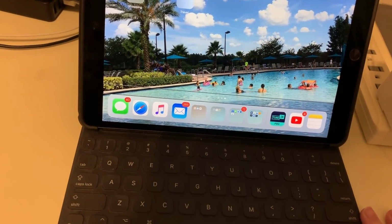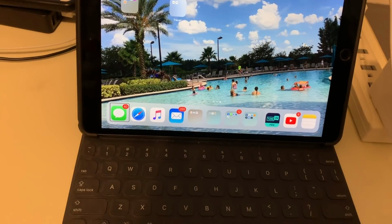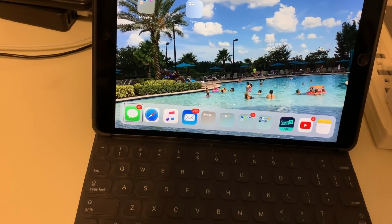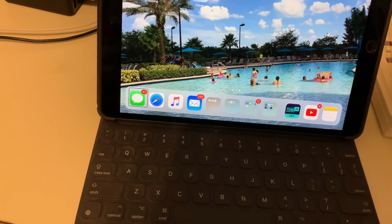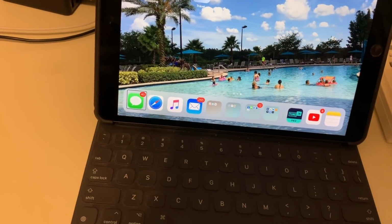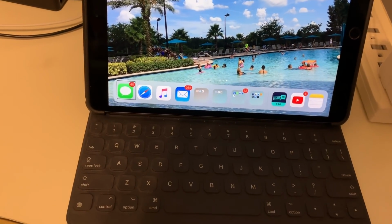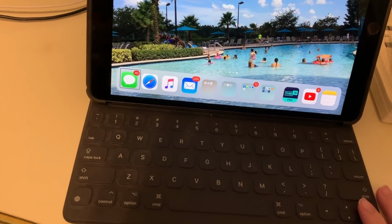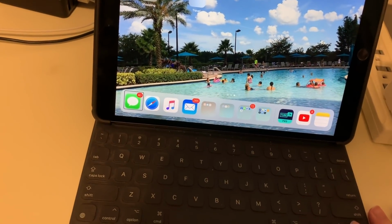Now if we go to the right again, we're going to come to the dock. Dock, messages, 40 unread messages. Now, on an iPhone you have a dock as well, and on the Mac as well, but on the iPhone, you've probably seen that it only allows for 4 apps. You can put many more on the iPad's dock. That was a change introduced in iOS 11. I'll now show you what's on here. And these are apps I consider important enough that I check often, or that I want easy access to, so I put them here.